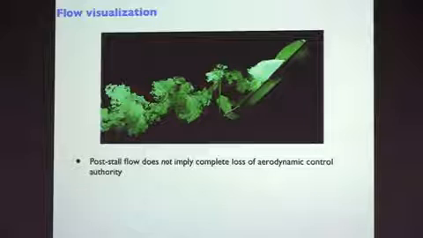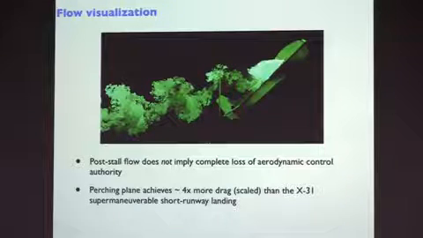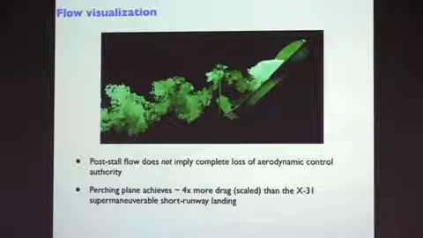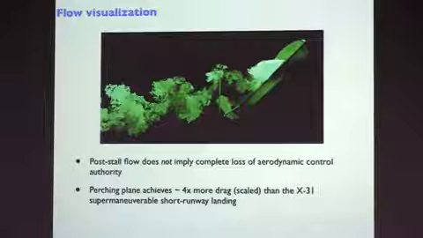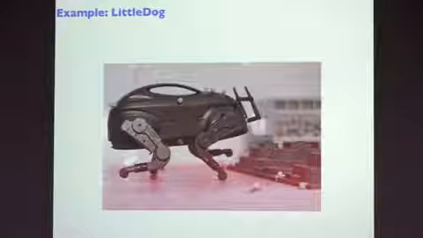So the experiment demonstrated that the post-stall flow does not imply a complete loss of aerodynamic control authority. A lot of people assume that post-stall, your control authority is gone. It's certainly diminished, it's more complicated, but you still have some authority. And in an experiment, we get about 4 times more drag scale than the best runway landings, just because we've got a foam plane that we're willing to take to really high angle of attack and do these experiments.